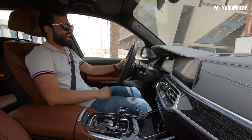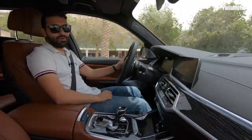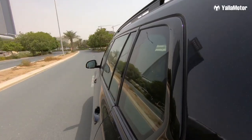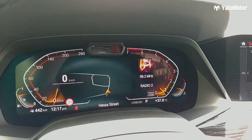There is a catch, however. The assisted driving will only work if you are paying attention to the road and looking ahead. If you start fiddling on your phone or play a game of Uno with your passenger, the X7 will tell you to take control and drive yourself. How does it know? Because cameras in the instrument cluster are constantly watching your face and its movements.